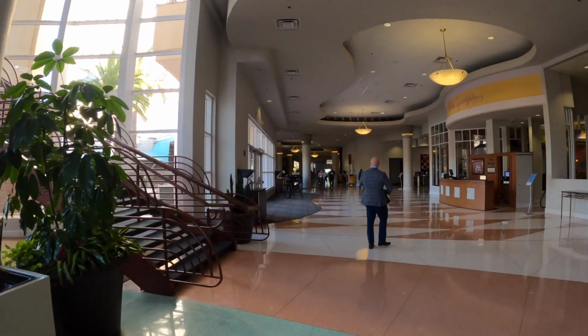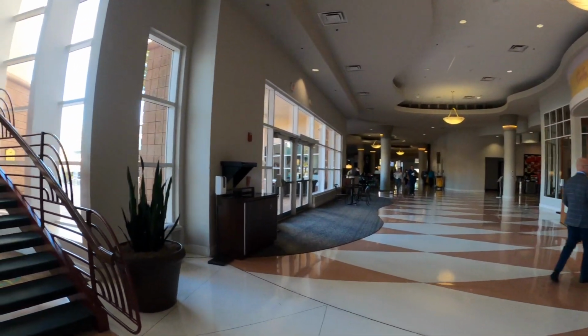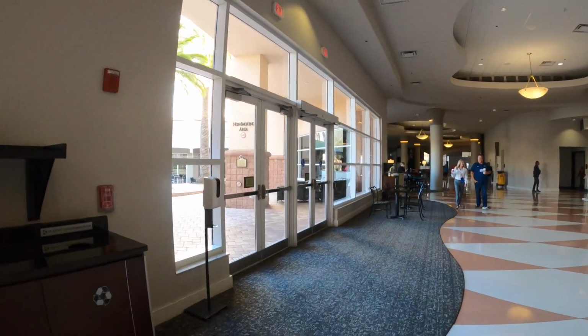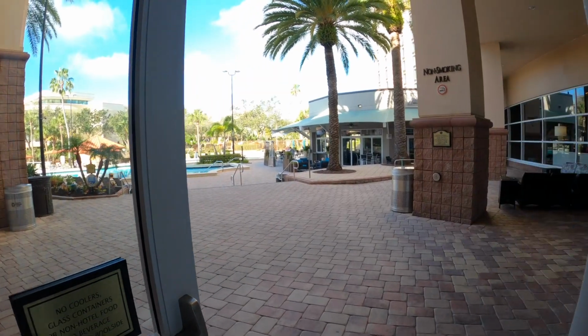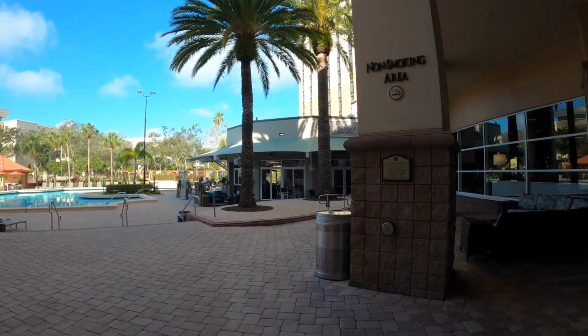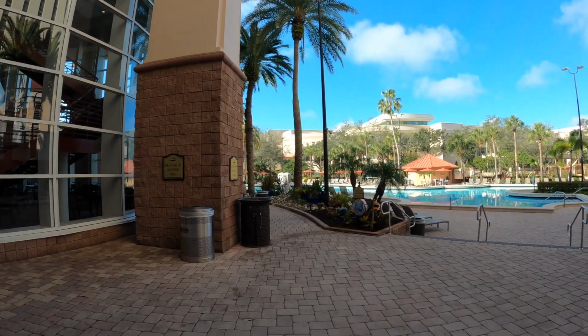And one heads up, let me give you guys. When you pull up to park here, if you're not doing valet parking, do not let them tell you that you could just park and pull your luggages to your room. You can, but it's very far. It's very far. That caught me last night. This is my second time at this hotel, but I never thought about it. That caught me last night.